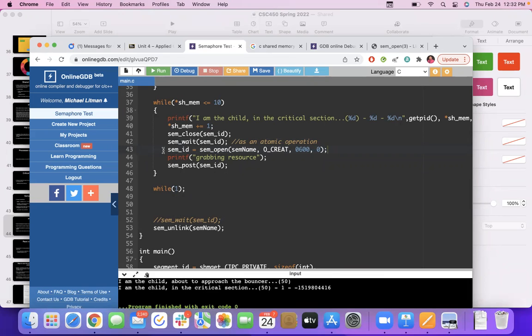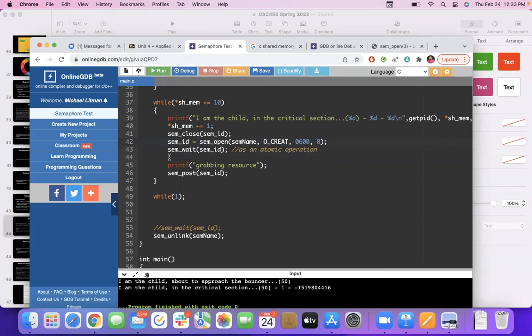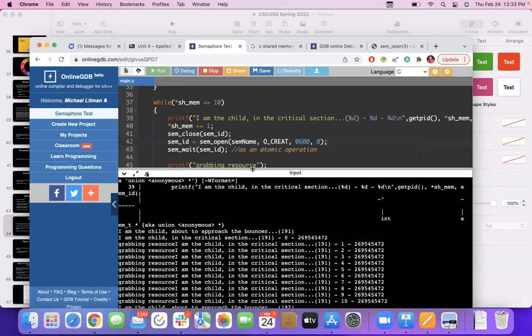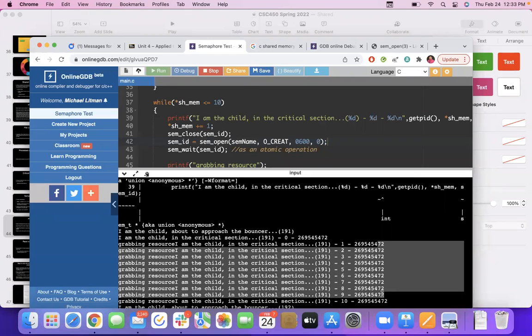Oh, I need to, this line has to be here. Okay, it's always getting the same value. So that would say that opening it multiple times is actually okay, because that SemID is always the same value.